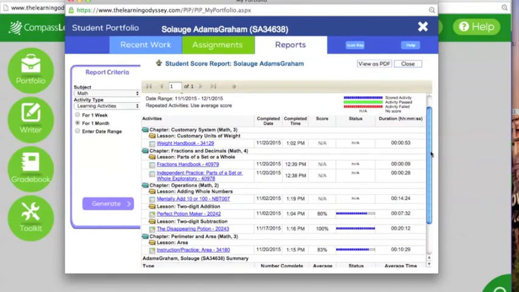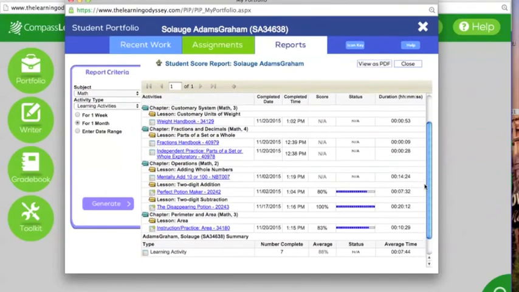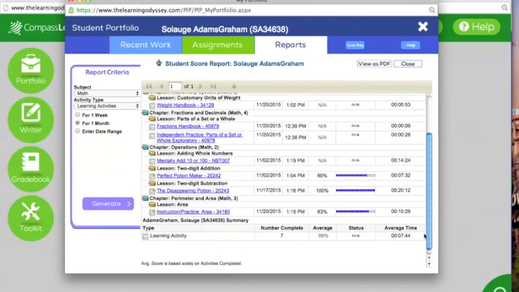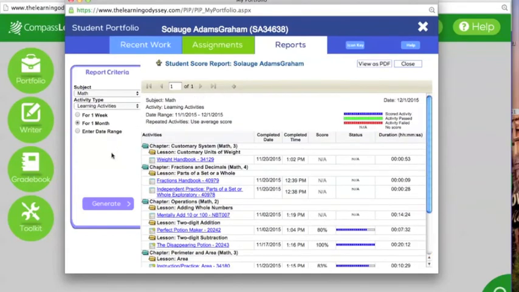As teachers, we also get a report like this every week, and we use this to drive our instruction for small group and conference with our students about how they're spending their time when they're on the programs. From here, I can also see the scores they receive on their activities and their quizzes. Now, this is a great tool, and you can also select it for reading, and you can see the different ranges.